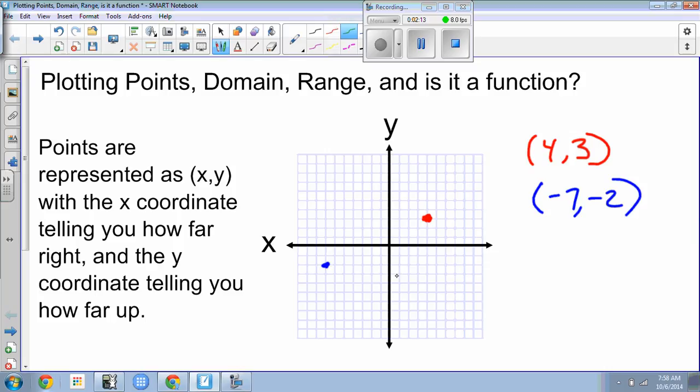One more. Let's go one that's on an axis this time. In fact, I'm going to go right here in the middle. This is a special and important point. We call this the origin. Okay, it's kind of where everything starts. This point right here is 0 units over to the right or left, and therefore the x-coordinate is 0. It is 0 units up, 0 units down, so the y-coordinate also 0. We call this the origin, 0, 0. I'm sure you guys have seen this before. But just be aware, if you got a point that's on the x or y axis, it's going to have at least one 0 in its ordered pair. So that gets you plotting points.